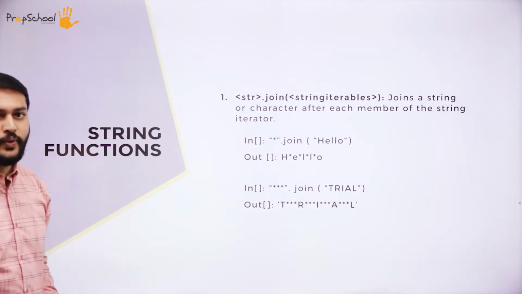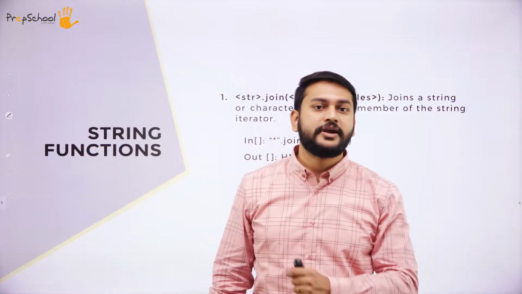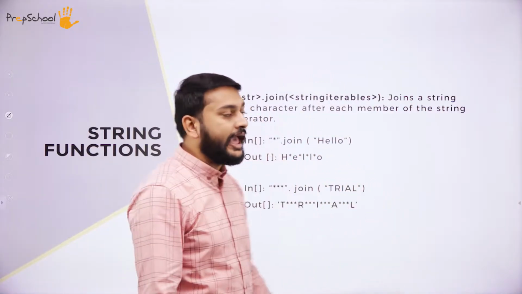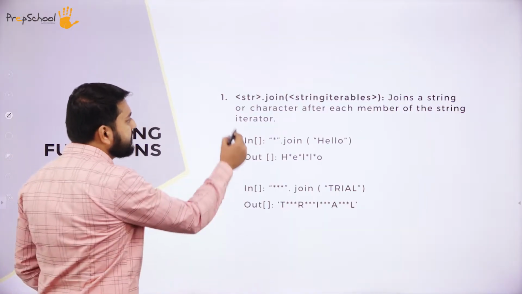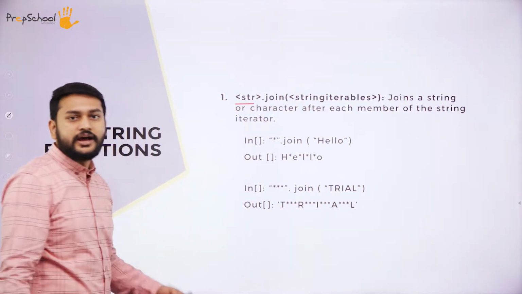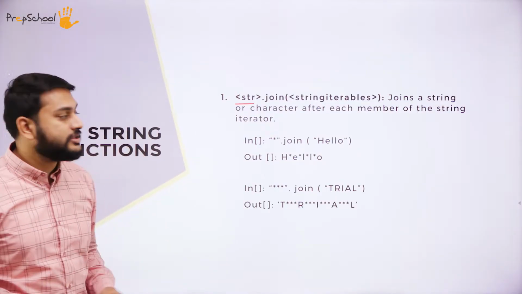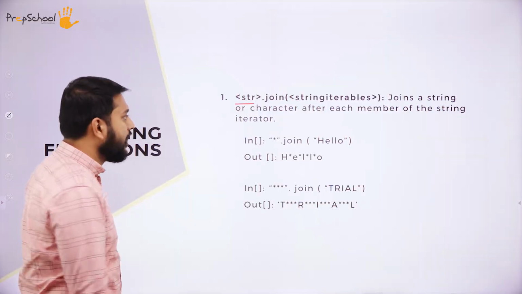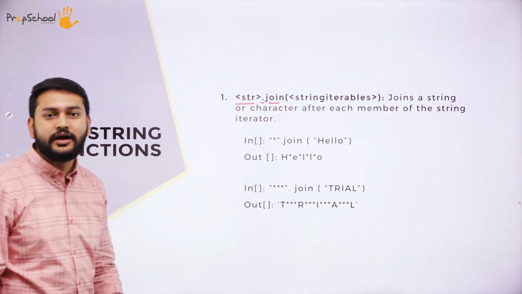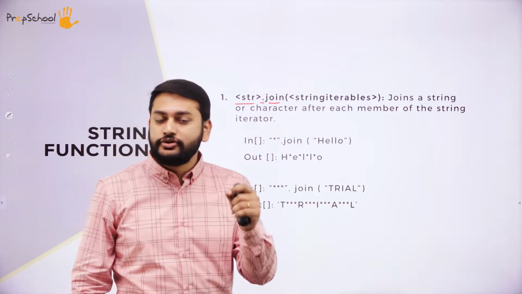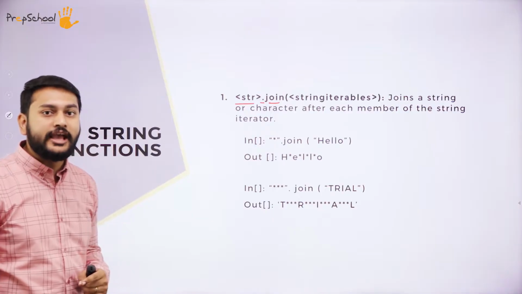So moving on to the next one, the string functions. Just now I discussed mathematical functions, and now we have string functions. Please observe, this is quite interesting. str means your string, whatever string you have, I will call it str. Please observe, I am using dot. str.join is a function I am trying to explain now.